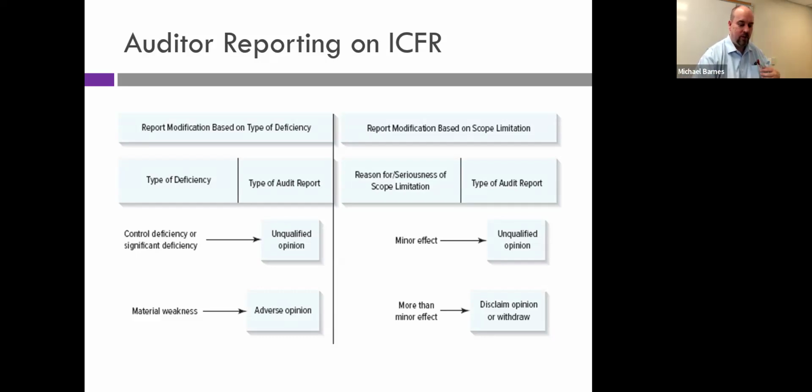So wait, if you override a control, isn't that still a deficiency? If it's a management override of control, that would probably be a management action, and specifically we're talking about a transaction issue as opposed to a control failure, because remember, management override is a limitation of controls, so the control itself cannot prevent that. You could make an argument that management override of controls is a failure of controls, but more likely you would say that this is a management action to bypass control, which would be more of a reporting issue.